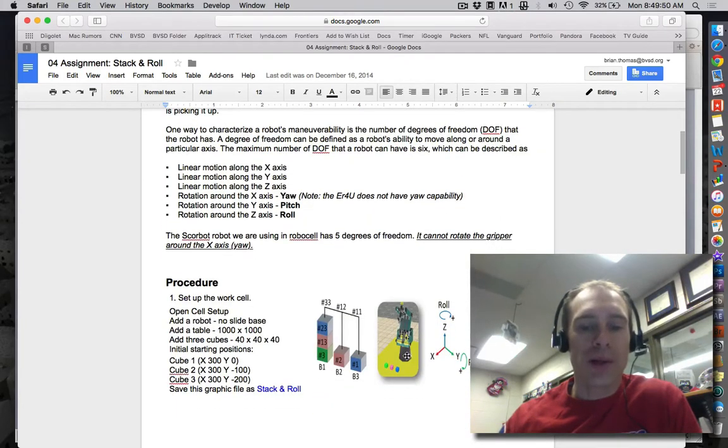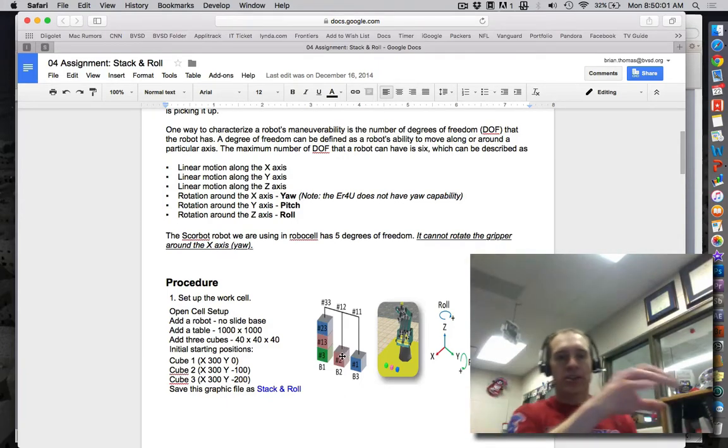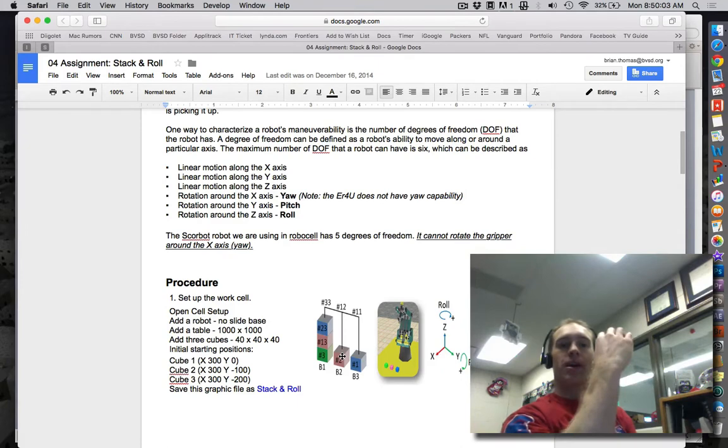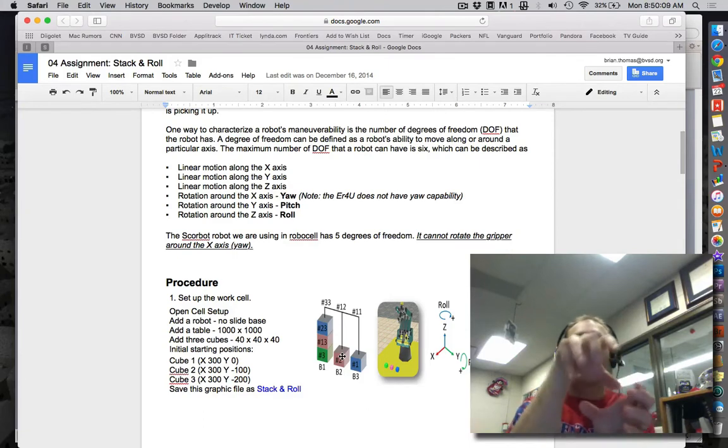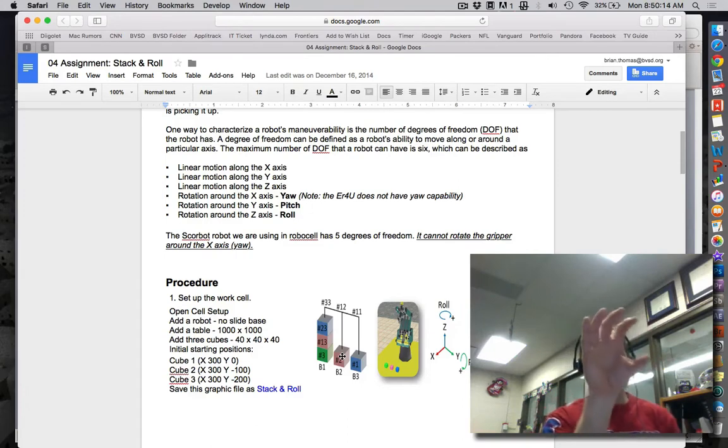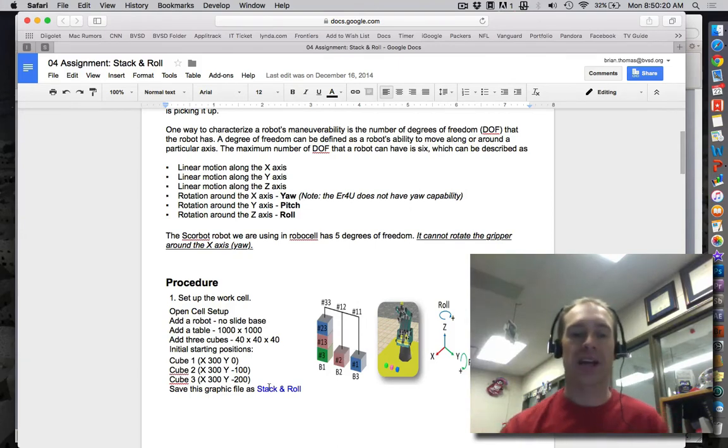You're going to have to program this robot to stack these blocks. Number two, this red one on top of the green and the blue one on top of all them. But when the robotic arm turns, that block is going to sort of rotate slightly and it's going to stack it sort of skew. It's going to be twisting them because the arm pivots to the side. What you want is you want that arm, that wrist, to rotate, to roll as it moves from side to side.